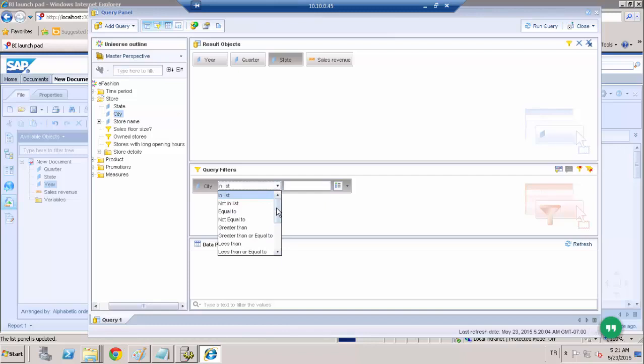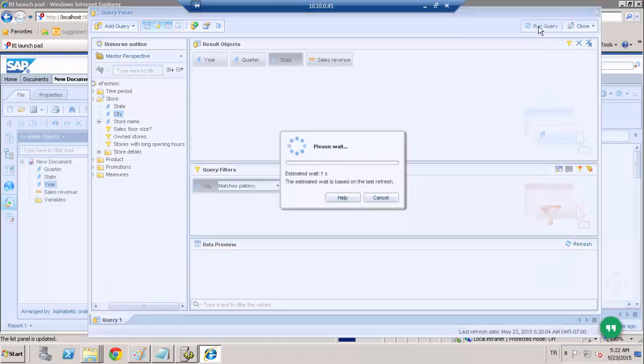Select the match pattern, and for example when I type C, it means that I will be selecting the cities which start with C.